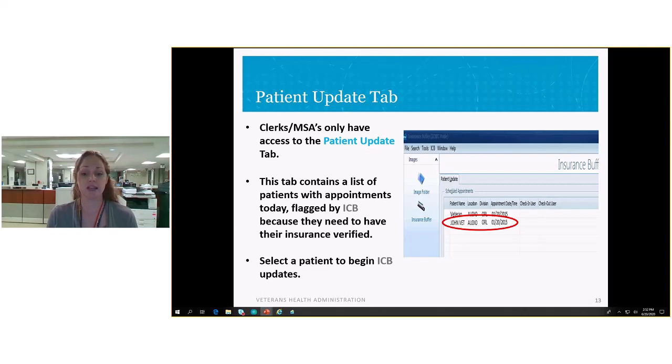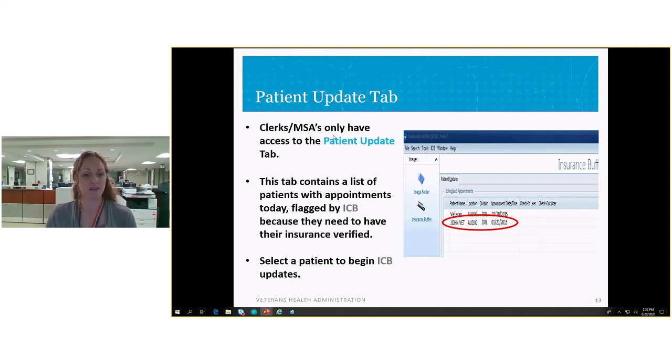What I recommend, when you come in during the day and you're getting ready in the morning, is to go ahead and take a gander at your ICB first thing so that you have an idea who's coming in, and your brain can store the names that are on that list so that they'll jump out at you when you start seeing people check in and looking through your vet link.